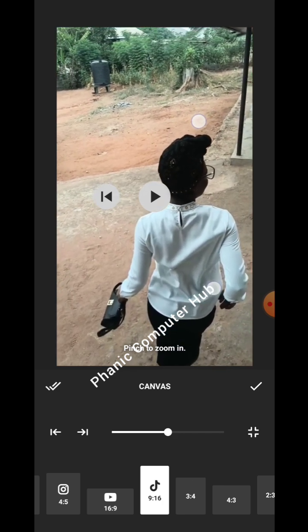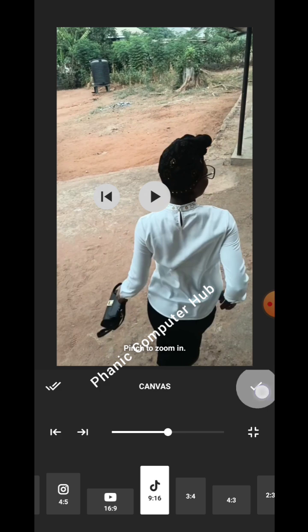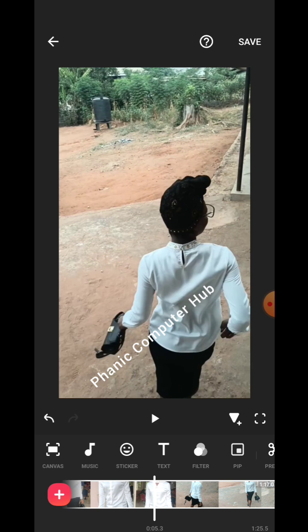So you need to understand the social media platform that you want to add your videos to, and then know the orientation that you are going to use to shoot the video. I believe you understand this. So in the next video, I'm going to show you other icons and also explain them to the fullest. I'm going to explain other icons, how to add music, and a whole lot.